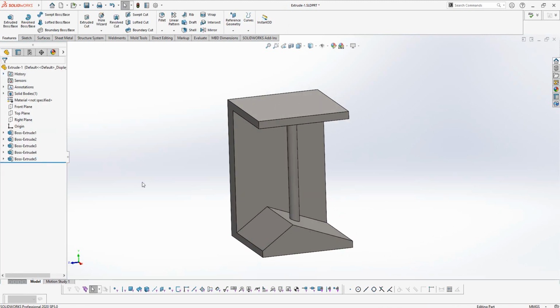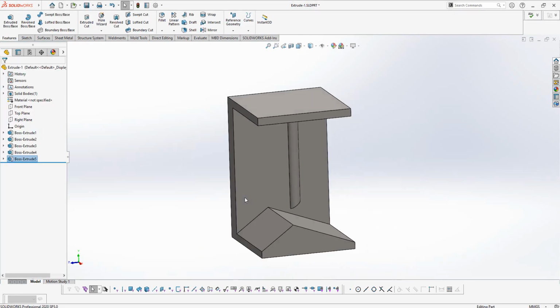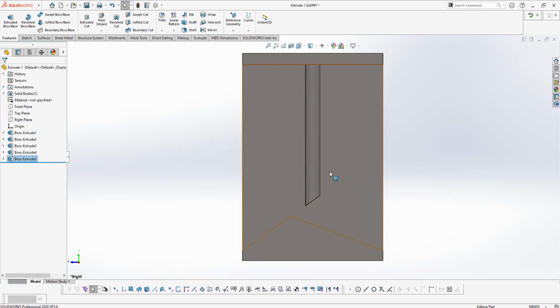I think you understand what I am saying. Now I want this other surface, so I am going to delete this face and click this surface. You may see the difference: the circle extruded up to this face only.